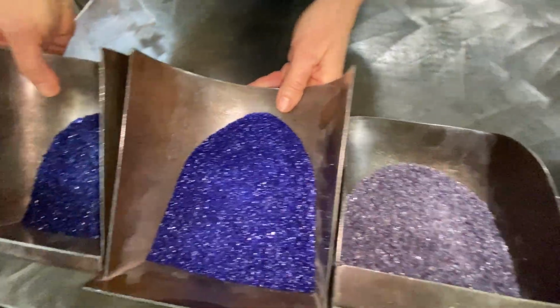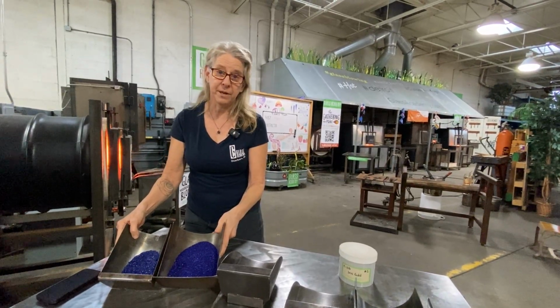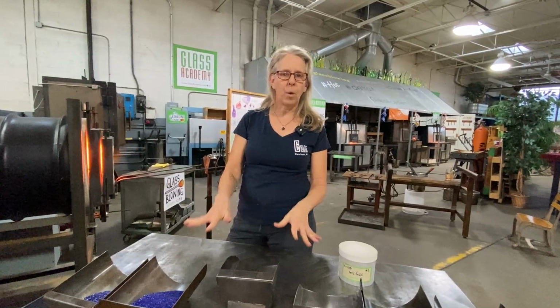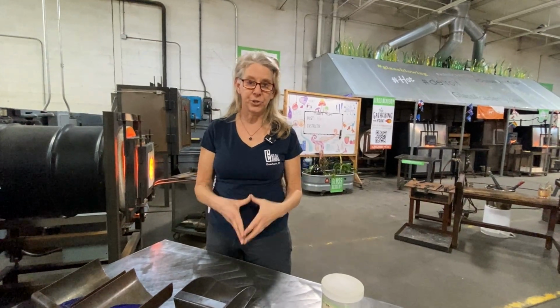Now it looks like they're so similar. Like these 2 look so similar in color. They're actually very different. There's only so many colors you can make in glass blowing, and when they're crushed up, we apply them to the surface, and each color is different. So this is a mixture of different metals added to the glass. We're gonna dip our hot glass into the bins, and that's when it gives us the color on the surface.